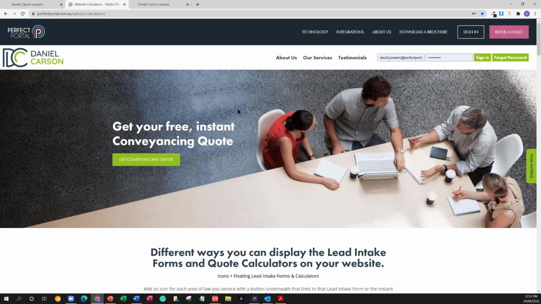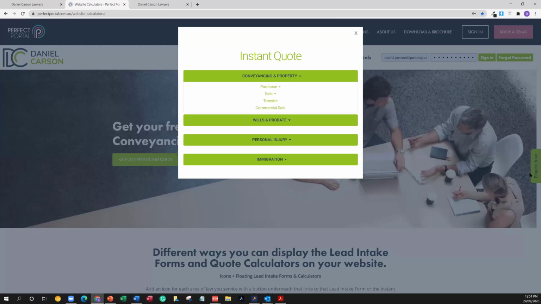So the first example that I have here is my Inquire Now. If I hit Inquire Now, this will then bring up my different matter types that I have set up in the system. It's just the ability to capture leads for your website for other areas of law, making it nice and easy for the client. The client wants to be able to leave information anywhere that's possible, keeping it nice and easy and direct for them. If it's too hard for them, clients are just going to give up and Google somewhere else.